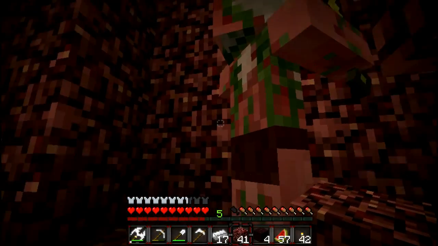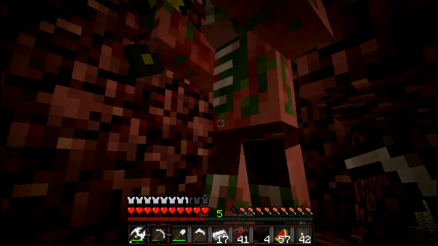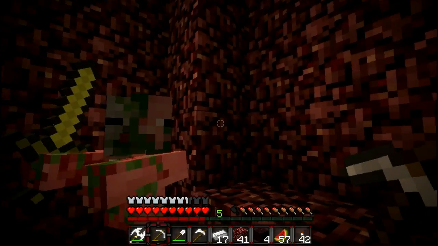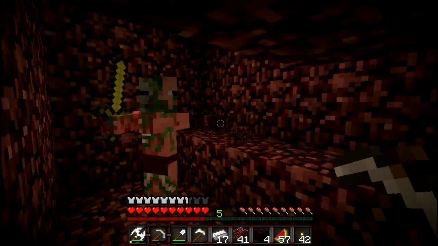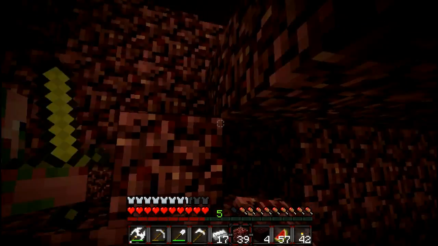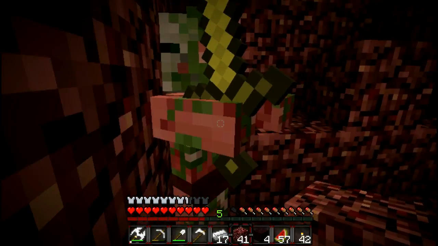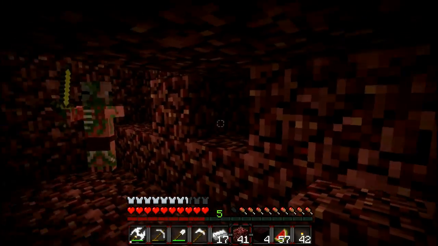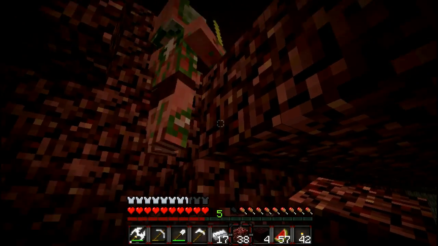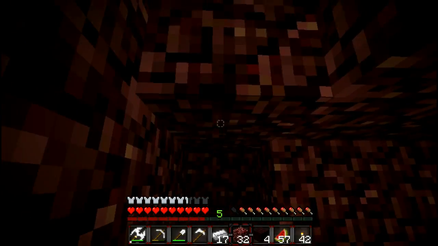No, go away. No, don't come in here. Get out. Please. Look, there's stairs. Get out. I don't want to kill it because then it's going to sic its friends on me. There you go. Go ahead. Yeah, there you go. Beautiful.